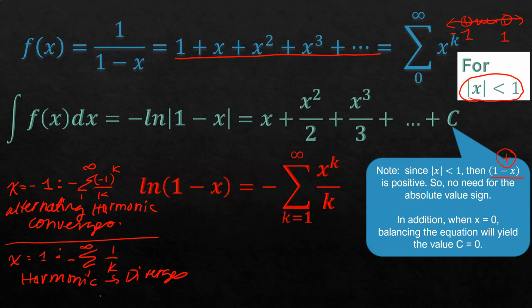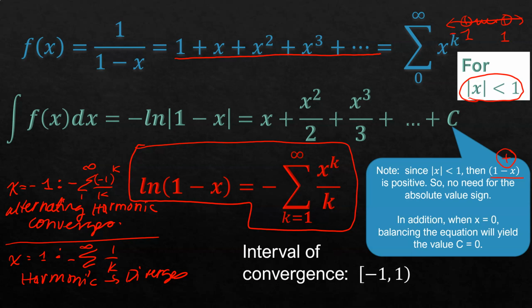So the interval of convergence for our newly obtained function when we are integrating, that interval of convergence is going to include -1 but not include 1. Okay, so again, when we are differentiating or integrating, we are doing that within the original interval of convergence, and then we do have to check the endpoints for the new series that we have just obtained. Okay.